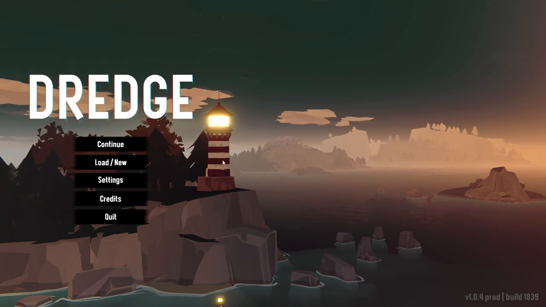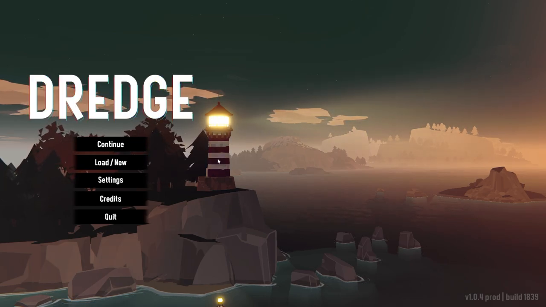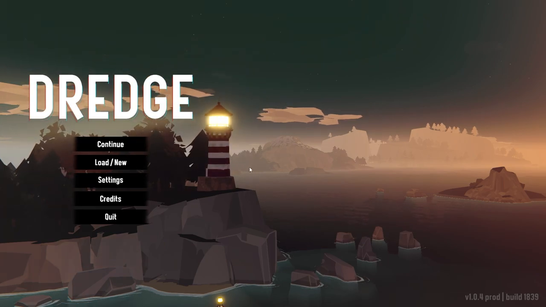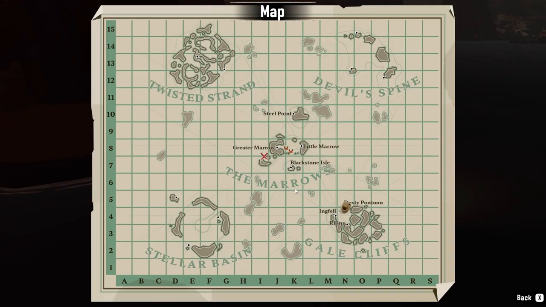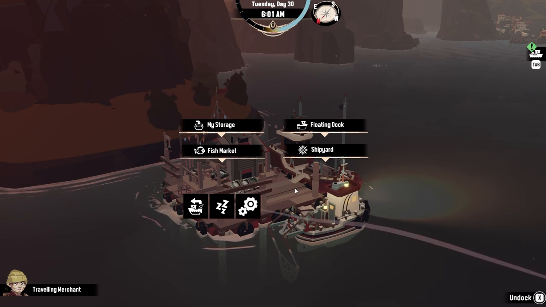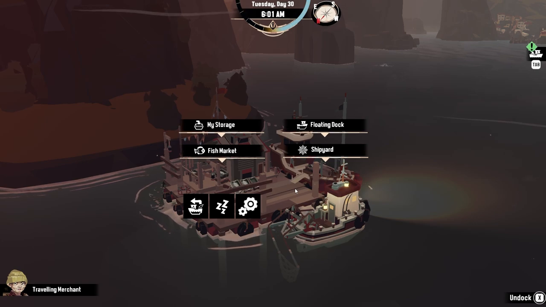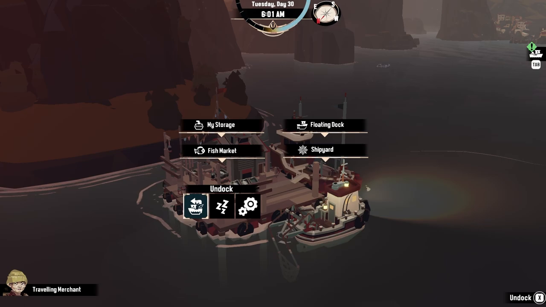On the last adventure, we finally unlocked some explosives and got to the bottom of the mystery in the Gale Cliffs. And so now we have some more exploring to do. Let's take a look at our journal. We need to do some exploring, guys. So that's what we're going to do.